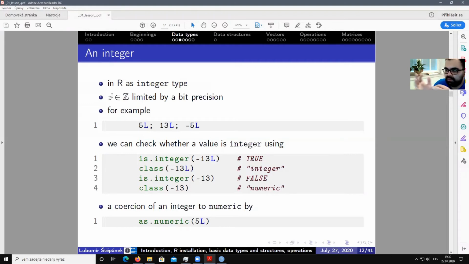So how do we encode them in R? You can see there's something a bit different from the previous case. We simply wrote down 5 or 13 or whatever, but here there is a suffix L.